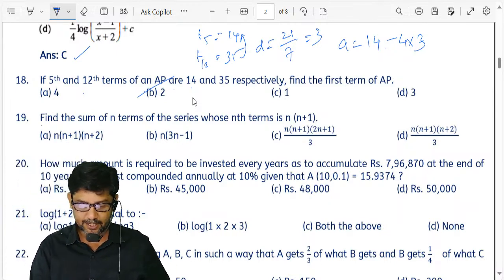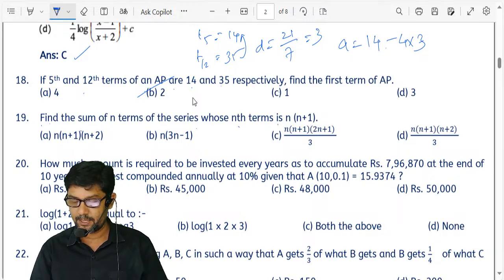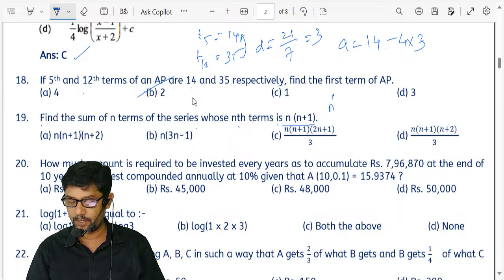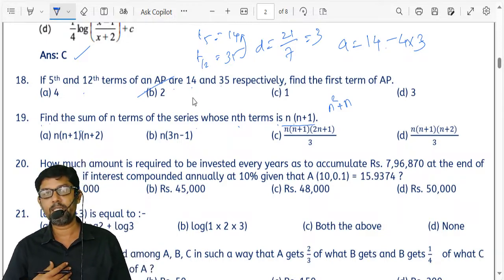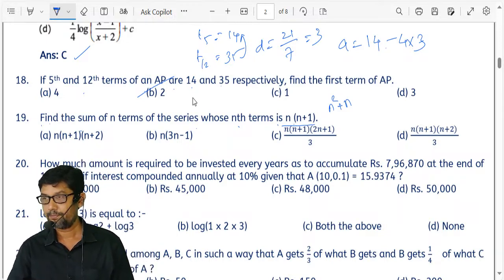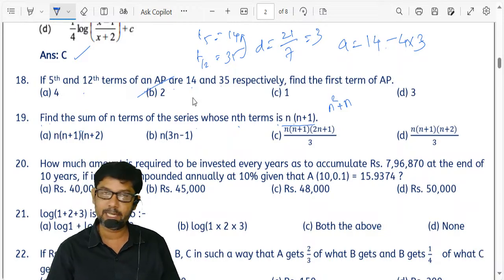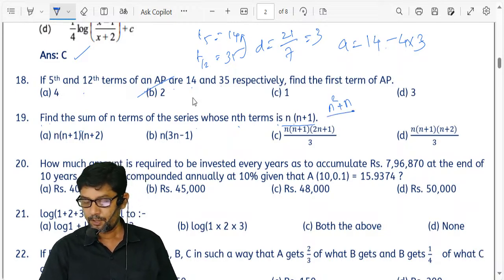I think Srividya, this question you asked me. Find the sum of n terms of the series whose nth term is n into n plus 1. What I told first, n into n plus 1 is n square plus n. Whenever this type of question comes, what is the best method, my dear? Sum up to 3 terms. If you want me to solve the actual method, we can solve, but otherwise, sum up to 3 terms. So sum up to 3 terms; first, let us find out the first term.